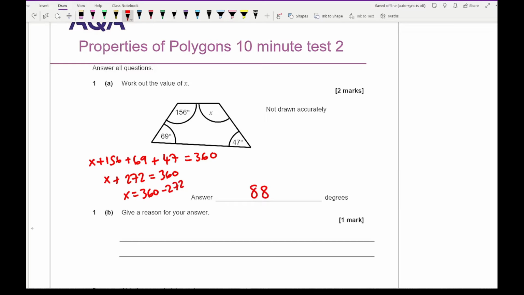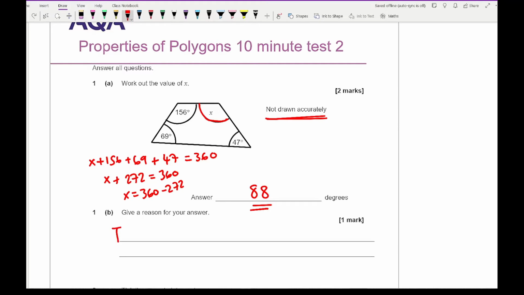Now, this question may seem a bit dodgy, and the reason for that is because our answer is an acute angle, where on the diagram it shows that x is an obtuse angle. However, the key thing to note, and I think this is particularly a rarity, is that usually in an exam, if a diagram shows an acute angle, you should end up with an acute answer. If it's an obtuse angle, then it should give you an obtuse angle. So again, it's worth noting, but as long as you check your working out and you can see you've done nothing wrong, and you double check your answer, if you get it twice or three times, then it should be correct. It then says give your reason for your answer.